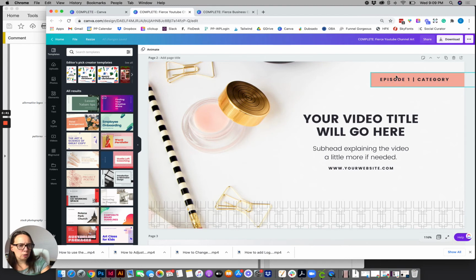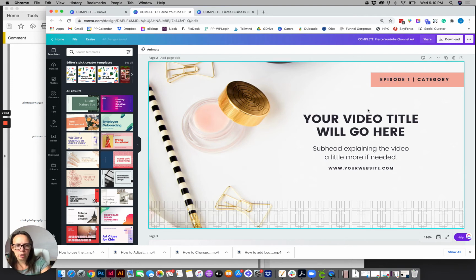It's the same font. I forgot to mention fonts, but your color palette and your fonts really should never change. You want them to be the same all the time, because this is what creates the cohesive design. This is what builds that trust with your clients. So you really want to stick with that.